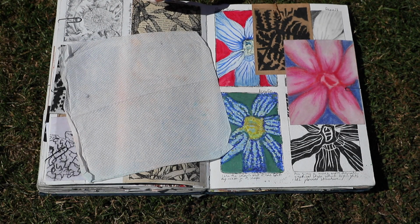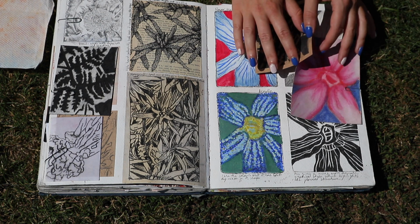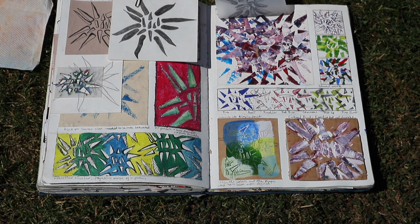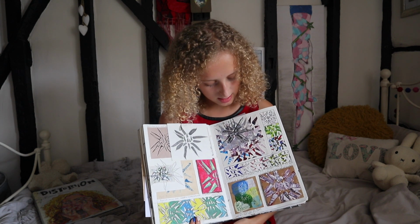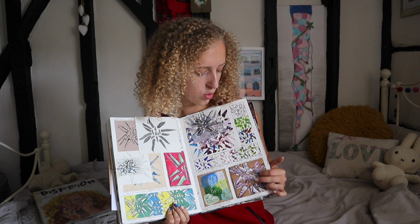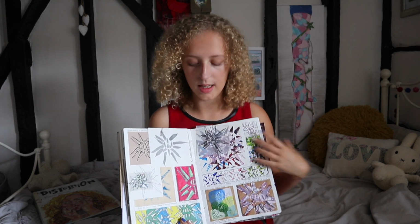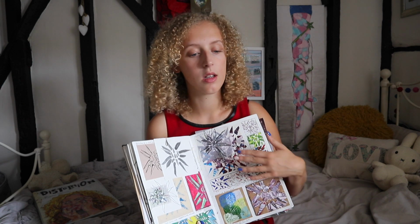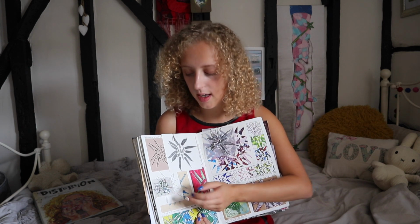I'm trying out more experiments, so I took the same flower and recreated it in lots of different ways. And then here I started to abstract the shapes from that flower, so it almost ends up looking like spikes. I made my own handmade stencil out of cardboard. I would also say if you use anything like tracing paper when you're making stencils or other drawings, just put them in as well, because they can show the process of how you got to something, but also could be art in themselves.